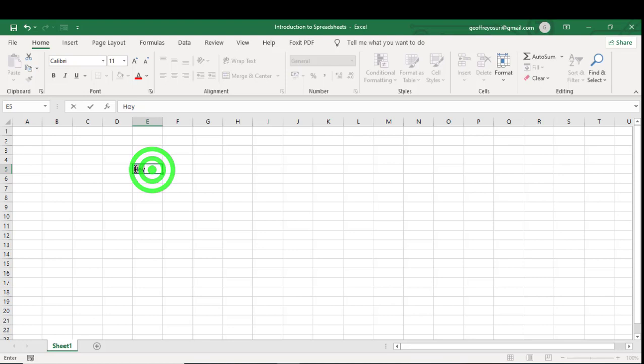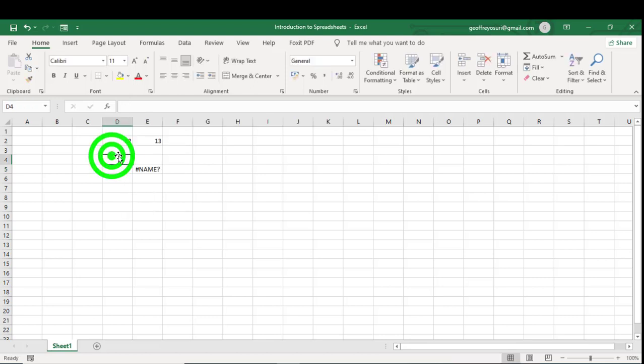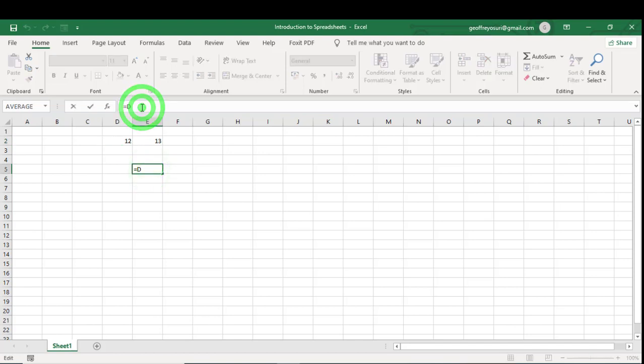If you want to write a formula, for example, if I had a value here 12, and a value here 13, and I want to type a formula to add those two values, I can just have it here, and the editing, as you will notice, is done from the formula bar. So I will say, then I want to add the value at D2. I'm trying to add the value at D2 plus the value at E2, and that is it. So if I add those two values, I get 12.